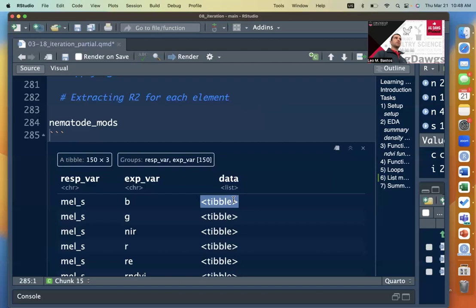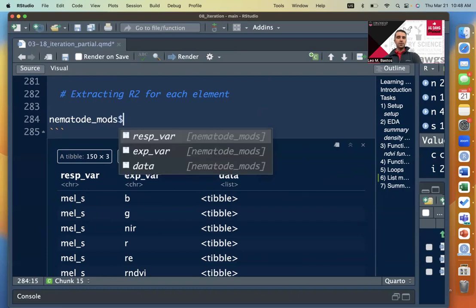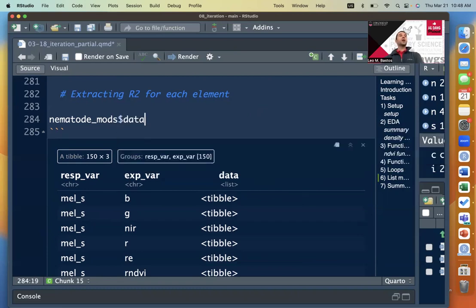So this cell here, the first cell of data, or really any of the cells under data, is not just one value, it is a data frame. What I want to show you, just for us to get an understanding, is if we come here, use a $, data, do not print it like here because it's going to overwhelm your environment. But let's just open up this cell here. So this cell is position 1 under that column, right? So let's use the bracket notation here and just get that first position and run it.